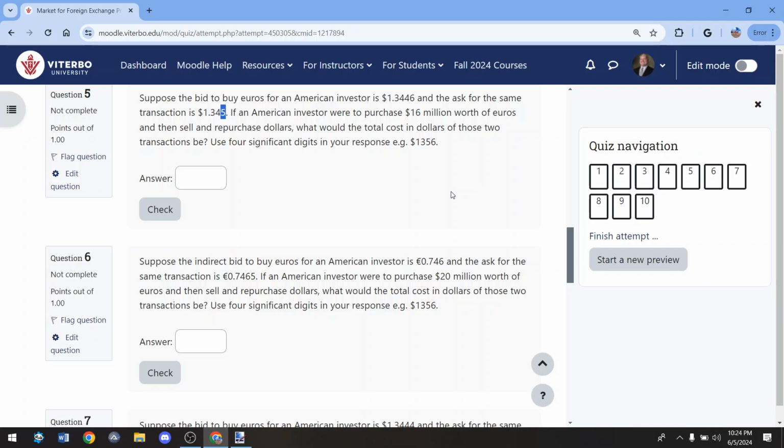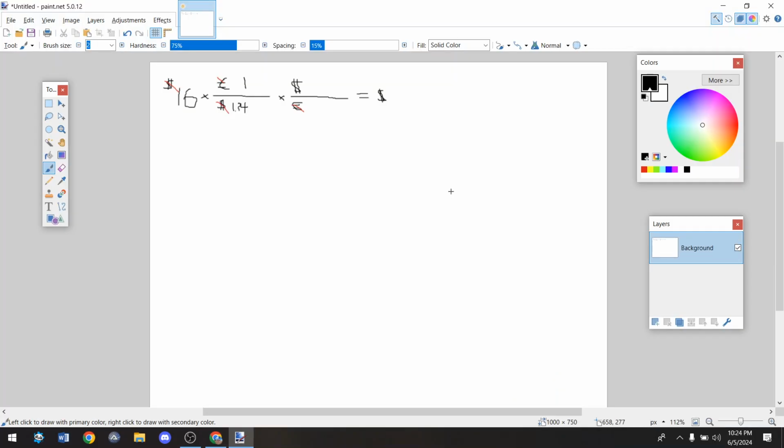Well, the easiest way to think about it is the house always wins, right? So if I am doing this, this product will be the smallest number possible given the choices. That's what the market maker will do for me. They'll say, okay, we have two numbers, and we'll give you the one that forces us to give you the smallest number of euros. So this is in the denominator, so we want this number to be as big as possible, because the bigger this number, the smaller this product is.